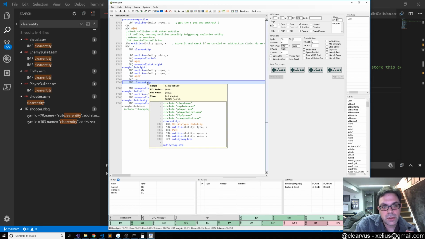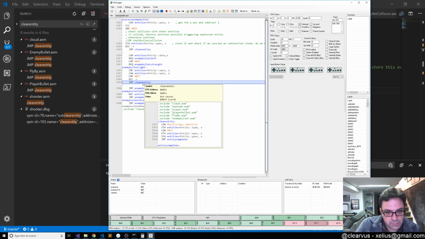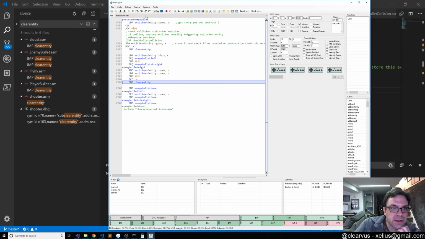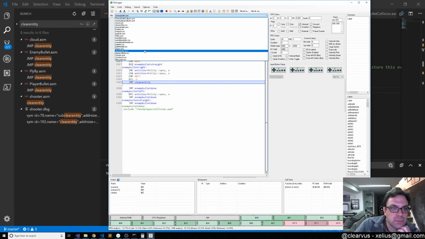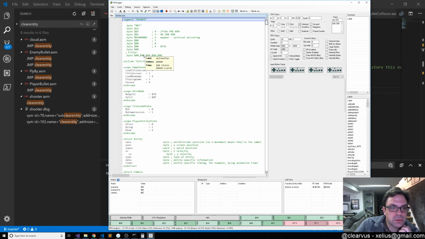Over there. It's odd because Messin seems to have no problem finding it. EB91. Let's go find EB91 in Shooter Asm.